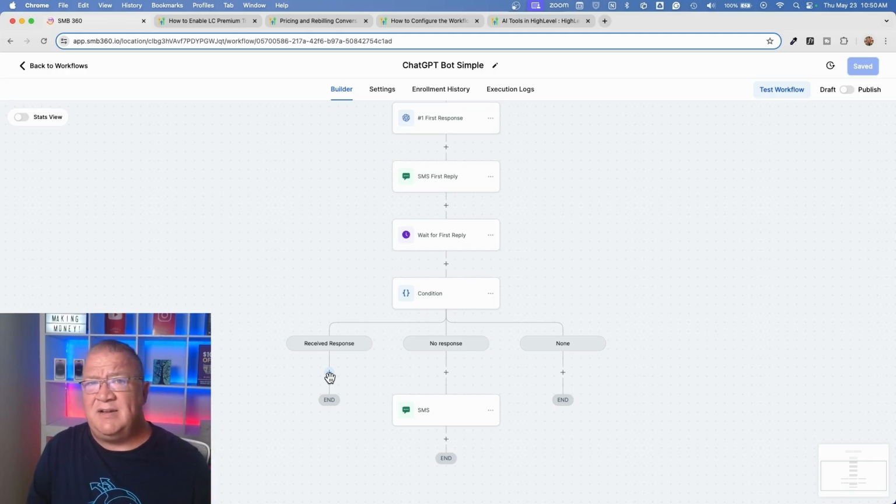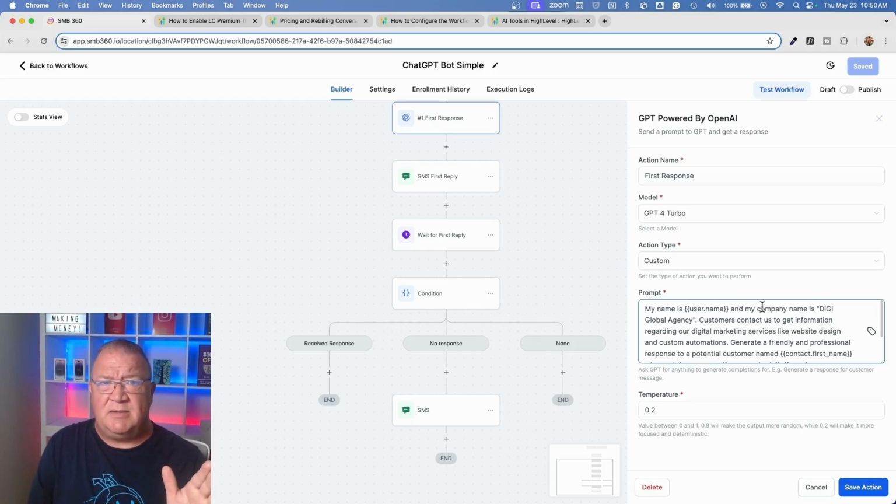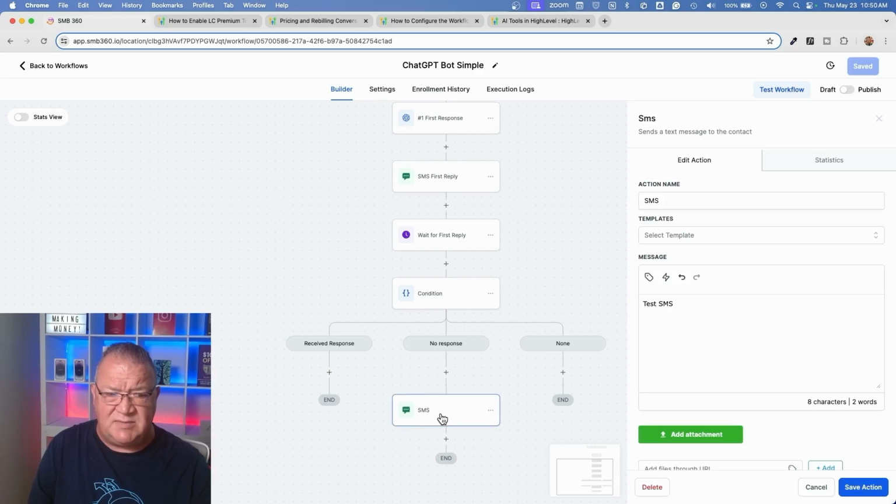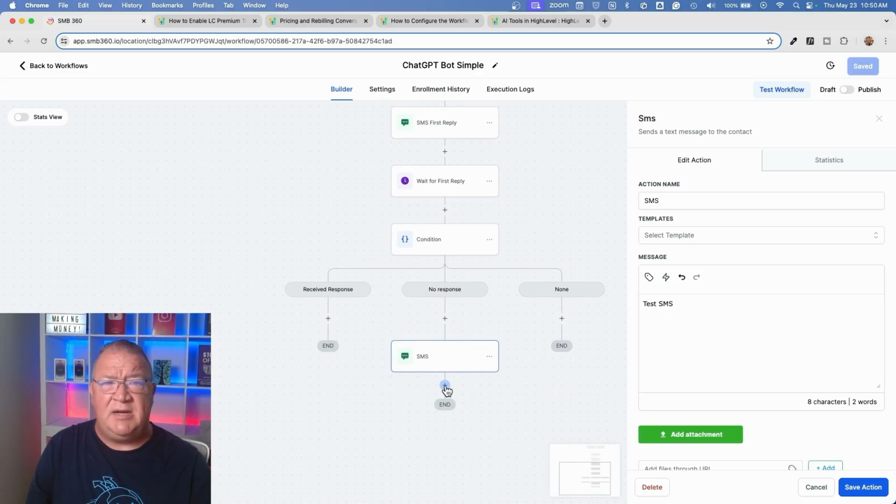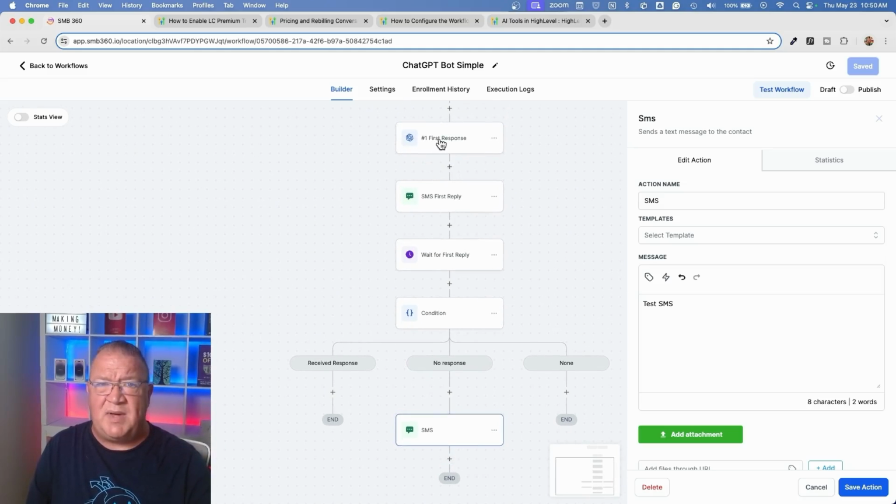Now, some of the negative things about this that I will let you know is that inside of this particular version of ChatGPT, there is no continuation of a session, if that makes sense. When you send this out for the very first response and the response is returned, ChatGPT ends the conversation. So if you initiate another prompt further down here, after the SMS that we talked about, it's not a continuation of the existing session. That session above, the one we just went through in the first response, is done and closed. So in a sense, ChatGPT doesn't have a history of the conversation.